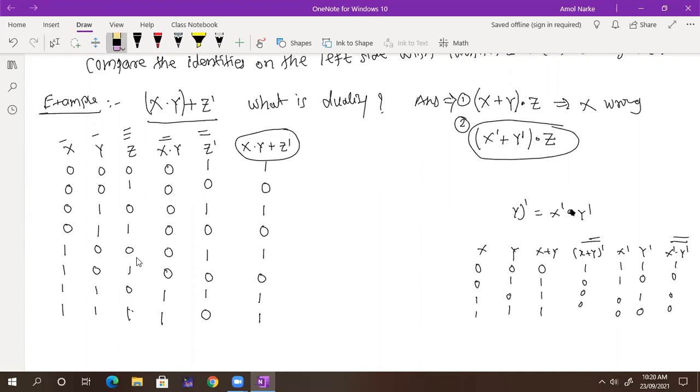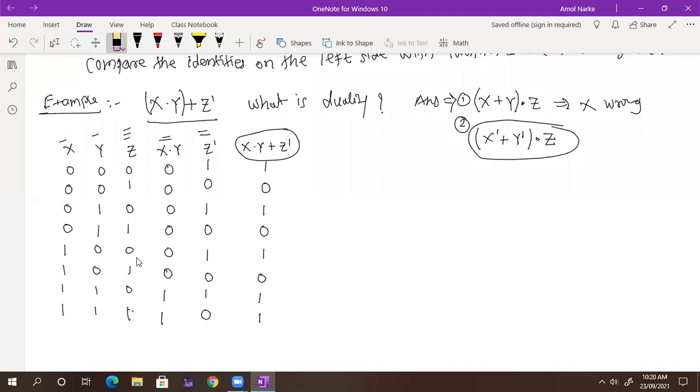So, yes or no? Yes, sir. I think you are clear with this. This is called De Morgan's law. We have lots of laws: De Morgan's law, associative law, idempotent law. We are going to see these laws in the next lecture. Now your target is what? For that duality statement, you need to find the table.